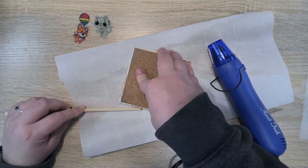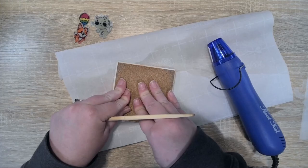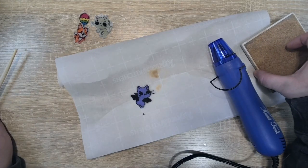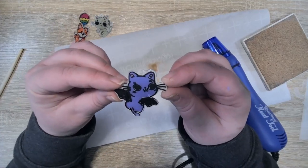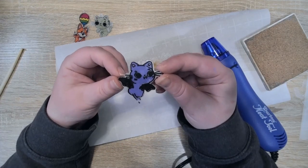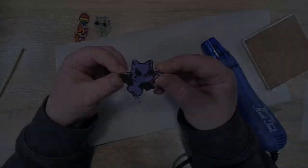I don't know that this one's gonna turn out. Oh, I broke his tail. Oh no. I think I'm gonna try this one more time and I'll meet you guys back here at the end.